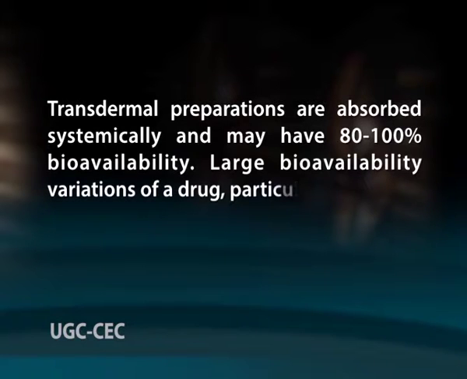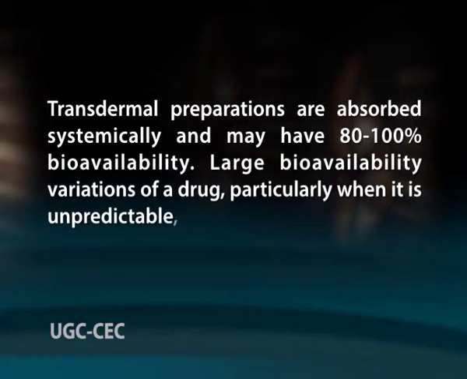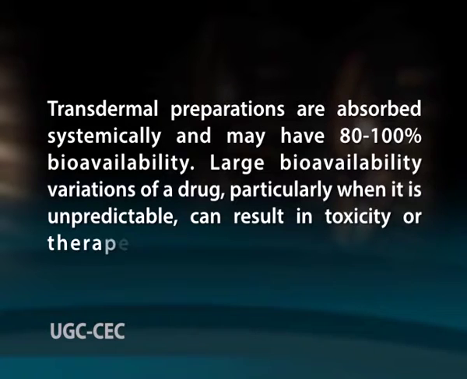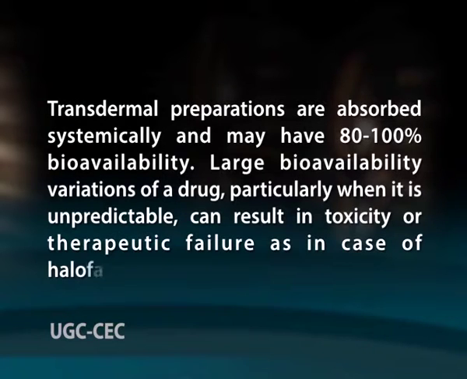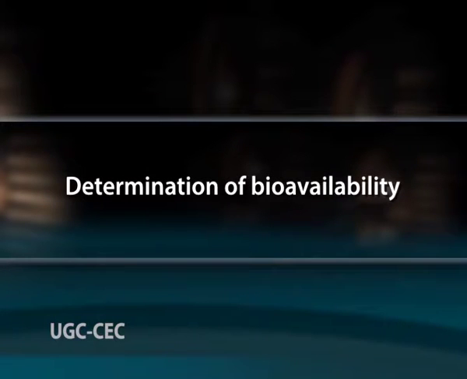Large bioavailability variations of a drug, particularly when it is unpredictable, can result in toxicity or therapeutic failure, as in the case of halofantrine. Now, let us see the determination of bioavailability. Bioavailability is determined by comparing the plasma levels of a drug after a particular route of administration, for example, oral administration, with levels achieved by intravenous administration.